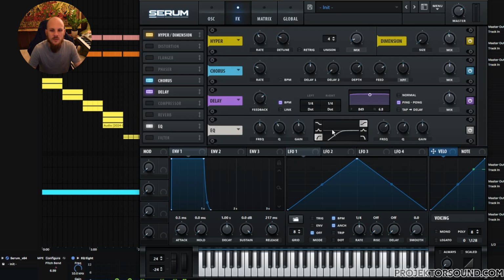What you also see is that there's no reverb in the processing, and that is because we're already washing it out enough with the hyperdimension as well as the chorus. And with these kind of sounds, generally speaking, you don't want to wash it out too much, because then you really start to lose the actual atonality of the sound as you pile on the noise of the reverb and all of the other effects on top of it.